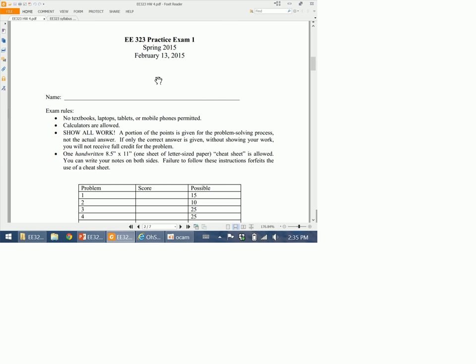Even if it seems trivial, like you just calculated something based on Ohm's Law, write down the steps you did to get that answer. Since I'm not allowing textbooks, I don't expect you to memorize all the equations, so you can bring in a sheet of 8.5 by 11 inch standard letter-size paper and write whatever you want on it. You can use both sides, but it has to be handwritten — you cannot create it on the computer. I will check the sheets before giving you the exam.